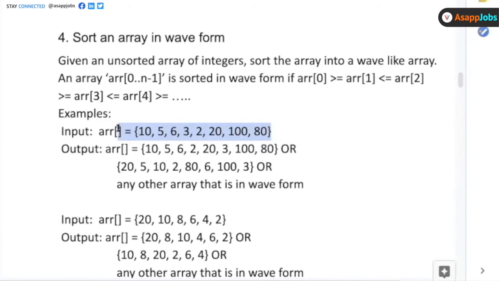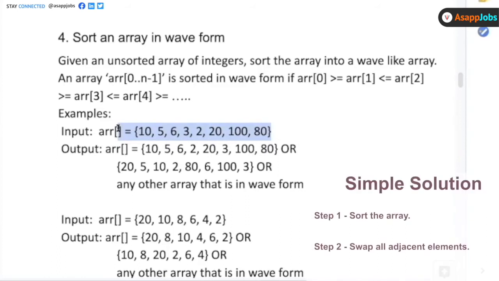Now, is it clear? Sir, can we use the question number first concept for this question? Definitely, you can use it. Very nice. So what will you do in that case? First, I will sort. Then in that case, the time complexity will be n log n. Very nice. You can solve it, but the time complexity is n log n. Can you think of something better to improve the time complexity?